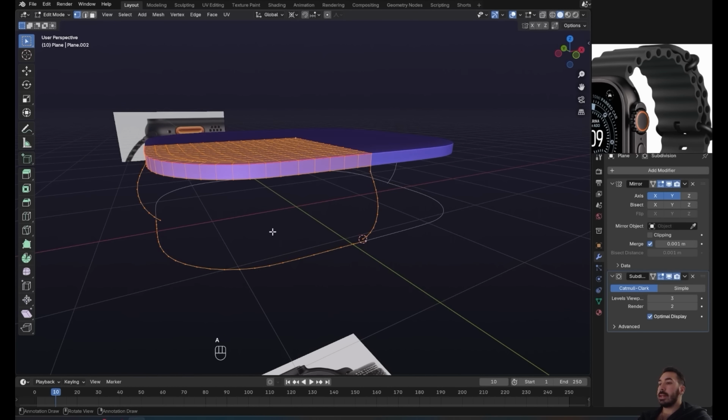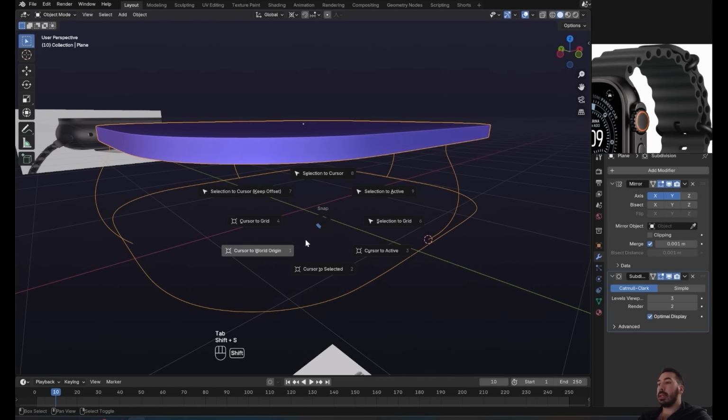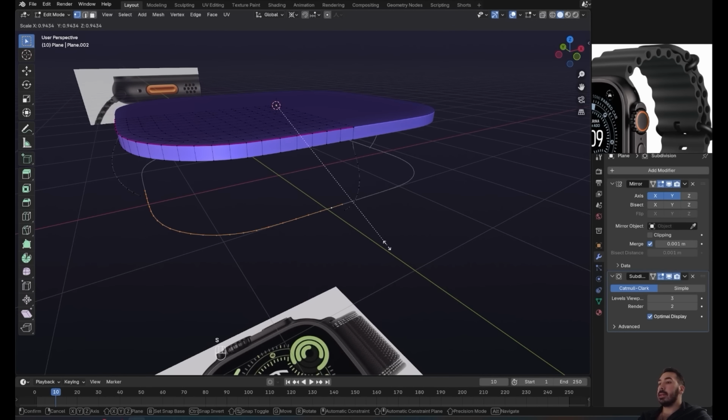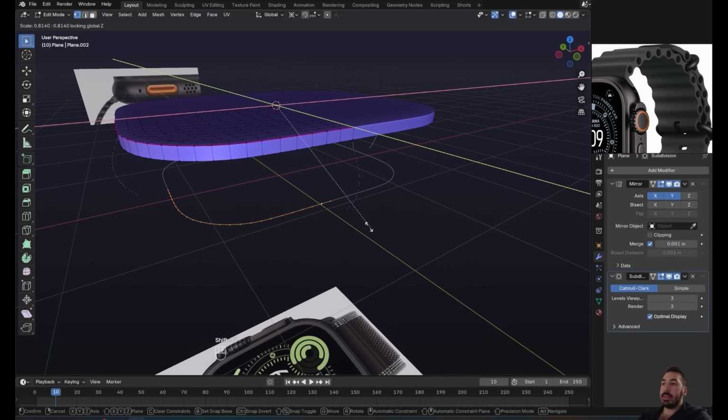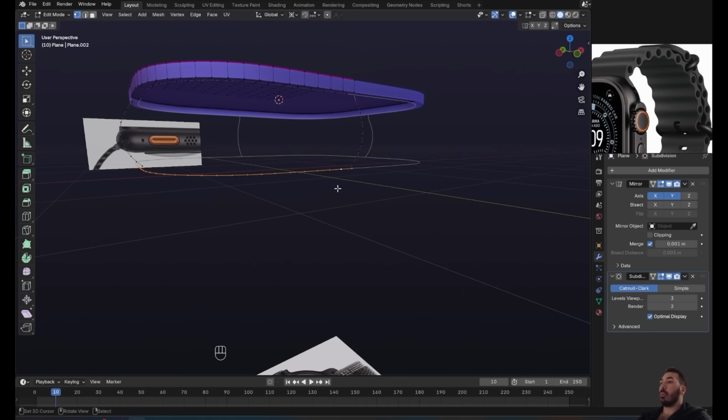And notice how the size doesn't really match properly. So we're going to have to scale this down a little bit. And we can do that by placing the 3D cursor onto the object origin point, which is over here in the middle of this surface. And then you're going to scale this, but you're going to have to press Shift Z to exclude the Z-axis from the scaling, because otherwise it's also going to shrink towards the top, and we don't want that.